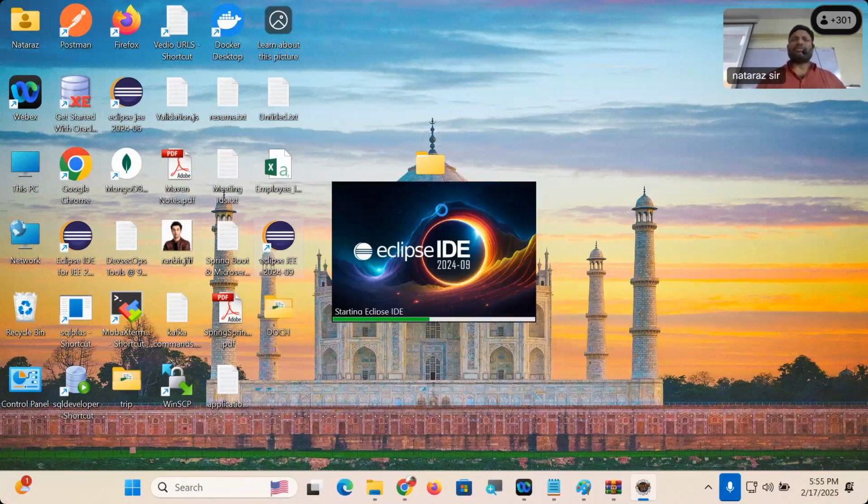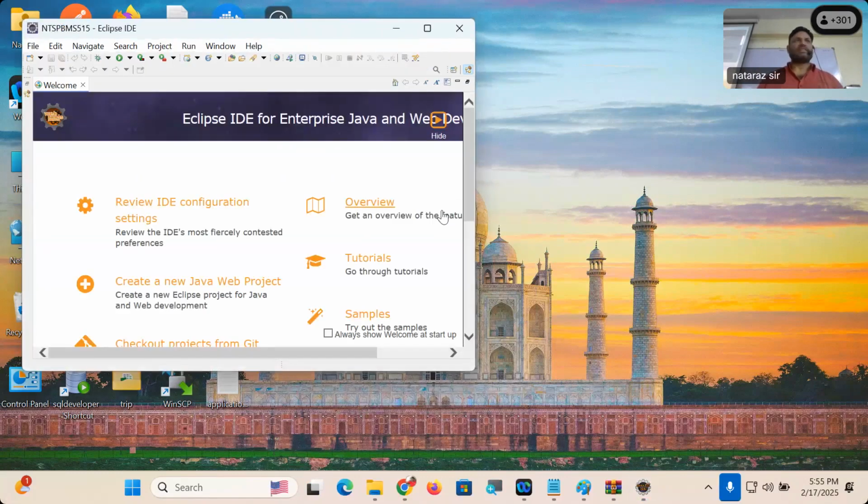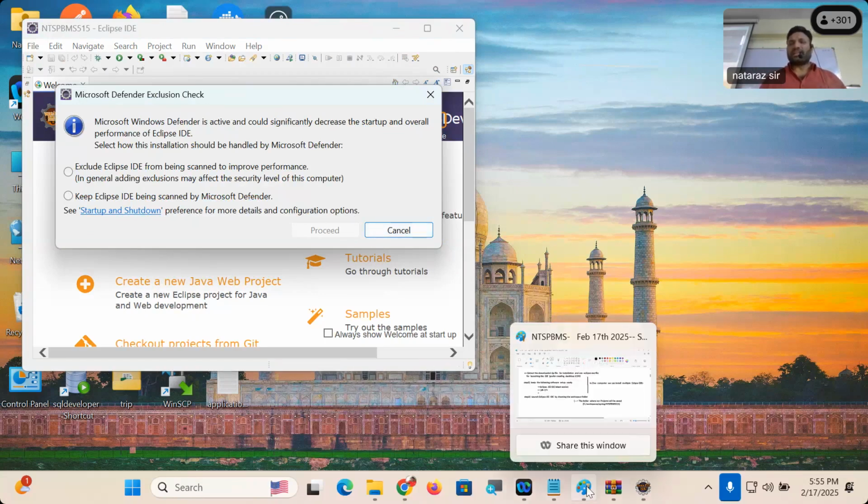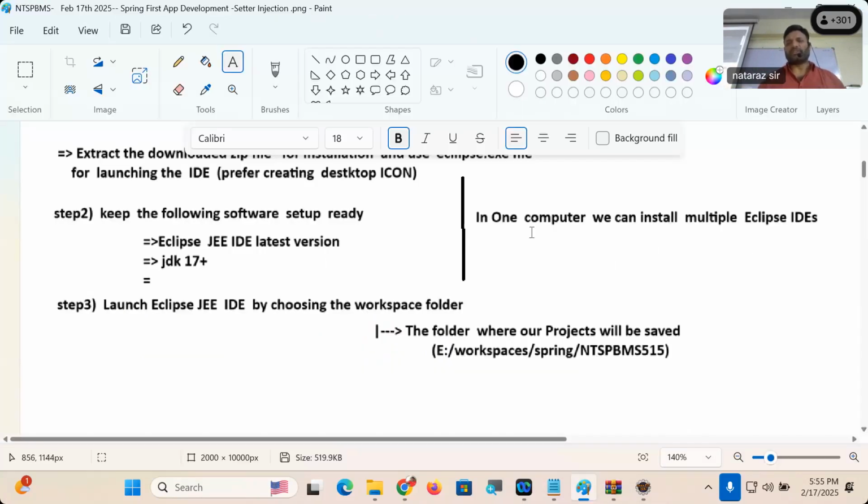Okay. Rohit Rajule, listen to the class. Why are you wasting the class's time like this? No need of uninstalling the old version. If you want to install, you install. But it is not going to disturb the new version. In one computer, we can install any number of IDEs. Online students, if I feel you are asking questions without listening to the class, I am going to ignore your question. After writing this statement, who asked this question, waste fellows? In one computer, we can install multiple Eclipse IDEs. I said that one. Then installing or not uninstalling is your choice, right?